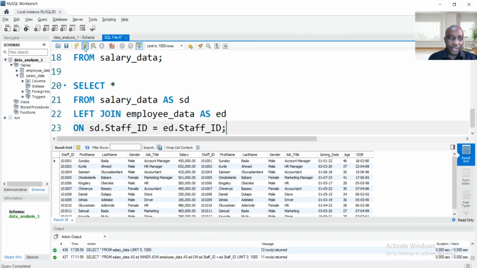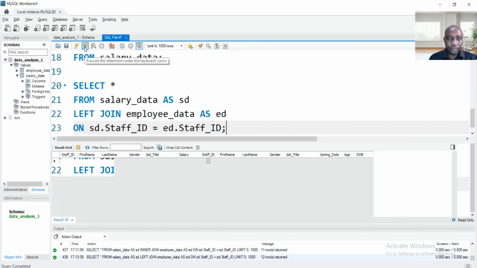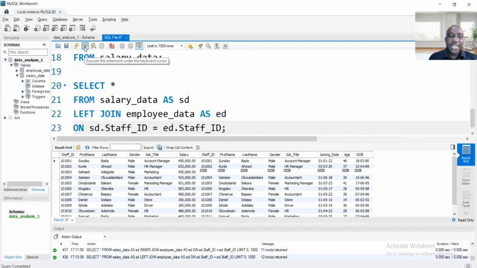Now let me run this. It means that it's running from the left. The salary data starts from the left, while the employee data starts from the right. It selected the salary data from the left side, because that's what we first picked as SD. Under the staff salary data, we have Saheed Balogun, staff ID 1003.